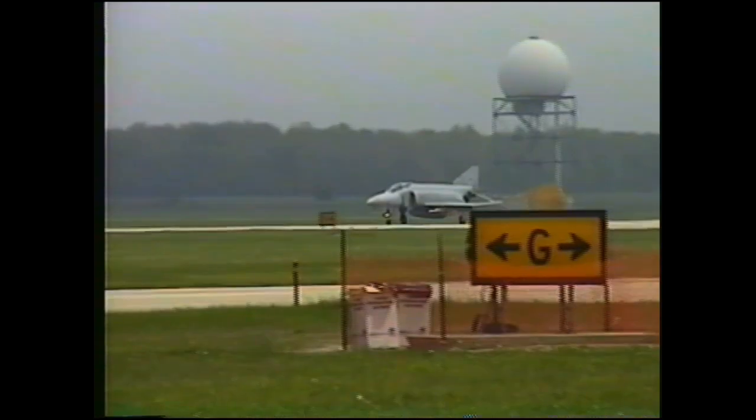500 knots, and they're looking for, is that a 90-degree pitch up? Is he really going to do that? No, he's going to try it at midfield, or he may delay it until he gets all the way up here. Here he goes. So this is a Yahoo. What a fine day I'm having. Just tuck over.